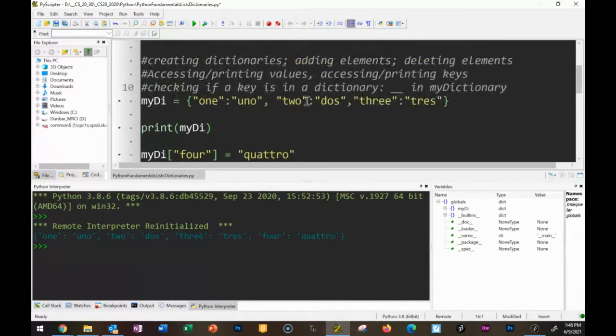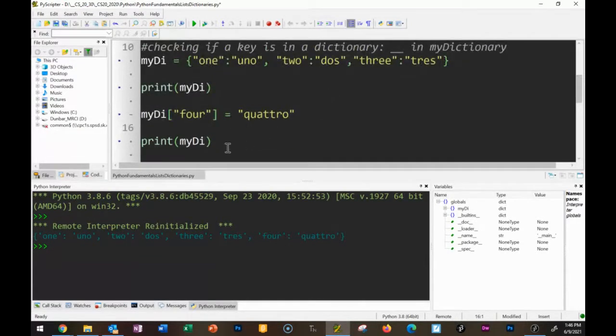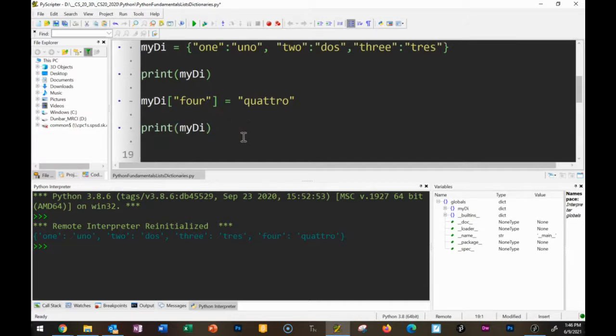And now we're going to look at how do we delete an element from a dictionary. And it's a little different than adding. When you delete an element from a dictionary, you have to use the del keyword. Del is a standard delete function that's built into Python, and it works for some data types, and it doesn't work for other data types. It does work for dictionaries. So if I want to delete an item from a dictionary, you need to type in del, and then you need to type in what the dictionary name is.